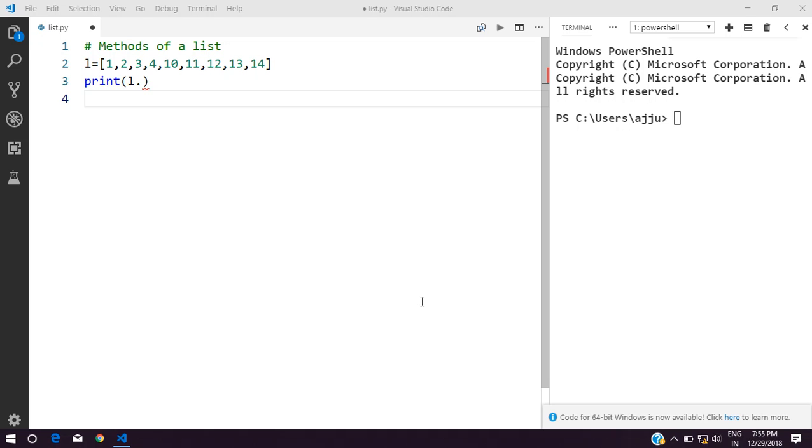In this video we are going to talk about the various methods that we have for a list. Actually, in Python each and every data structure has its own methods. There are some methods that work for every kind of data structure, like min and length functions, but there are special methods that only work for a particular data structure, like the append method and the remove method, which are meant for lists. We are going to talk about all these methods in this video.